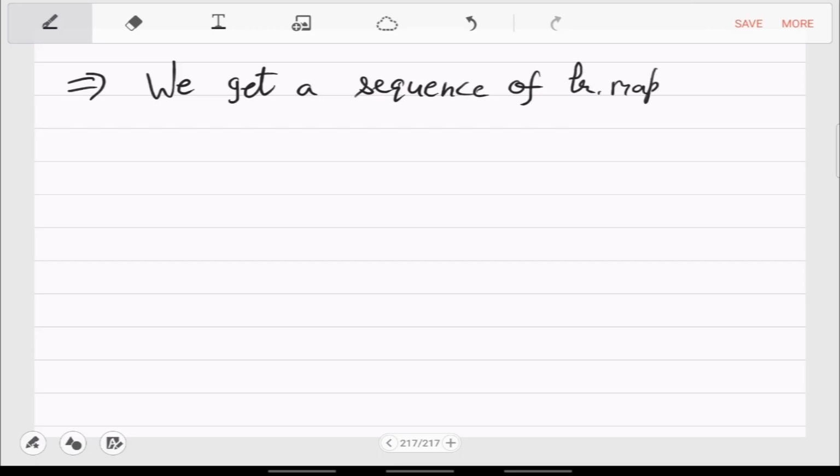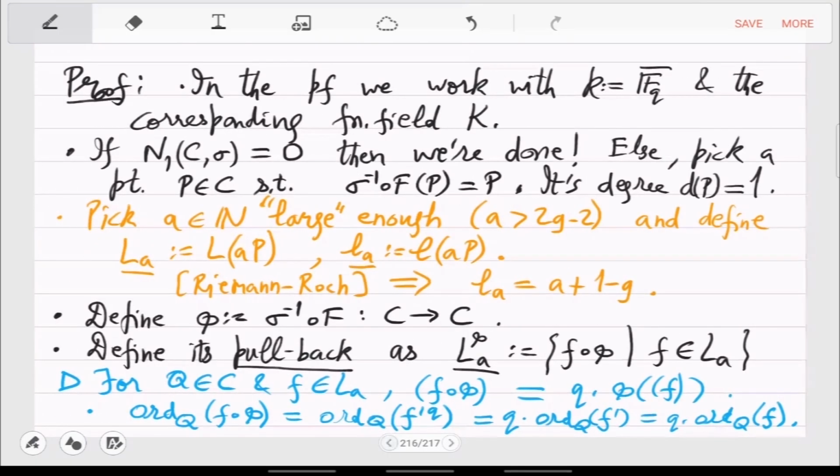So then go back, this pullback is not completely clear. Right, phi is going from C to C, but LA phi. Should we look at it from the function field to the function field that way? Yeah, but what do functions do, right? The functions basically evaluate at a point on the curve. So ultimately, everything boils down to just the action on points on the curve. Where will f of phi belong to?